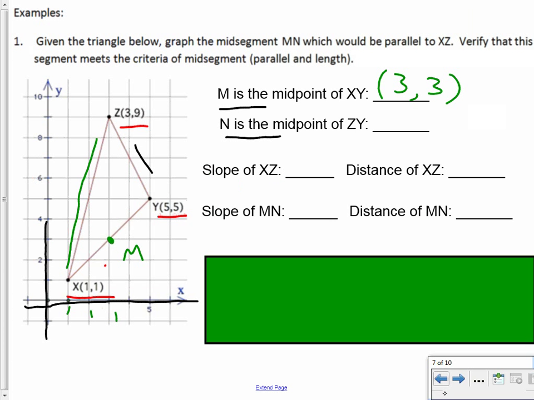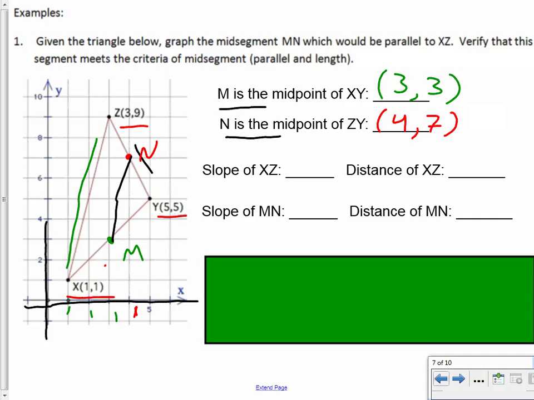So let's go back. So N is going to be at 4, 7. Come over 4, puts me here. 1, 2, 3, 4, 5, 6, 7. Right here is going to be N. Now that I have my two actual midpoints, M and N, I can just connect them. I got a little bit off on the smartboard, but I connect those, and supposedly it should be our mid-segment. We took the two midpoints and we just connected them.